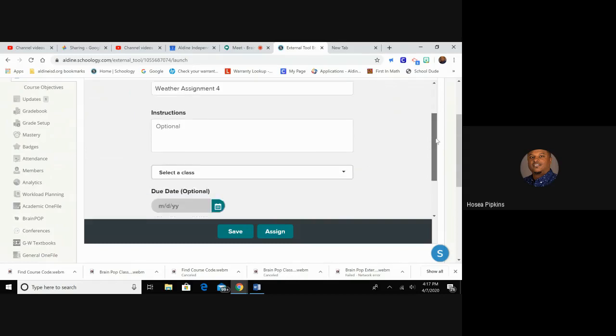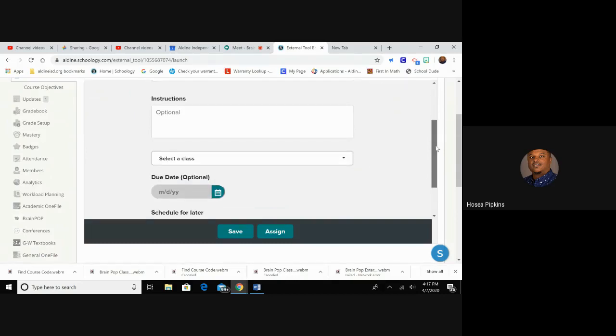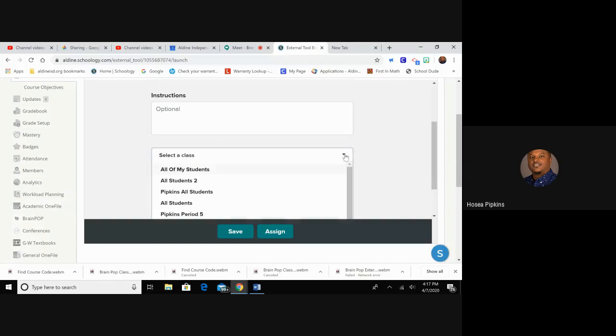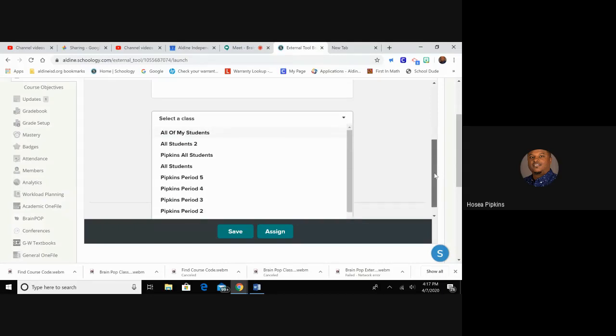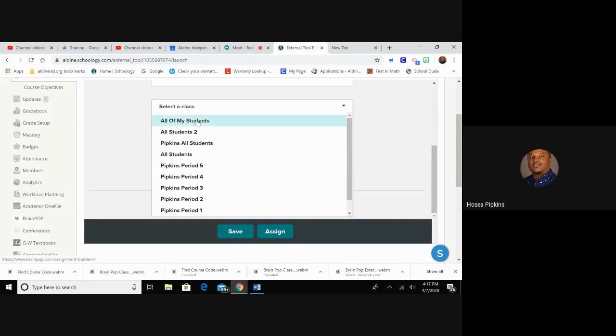So we're going to come down, give our instructions, give our objective, and then we're going to locate the class we want to choose. Now, if you want to send it to all of your students at one time, the same assignment, one fell swoop, one click, click the course that you created with all your students in it.